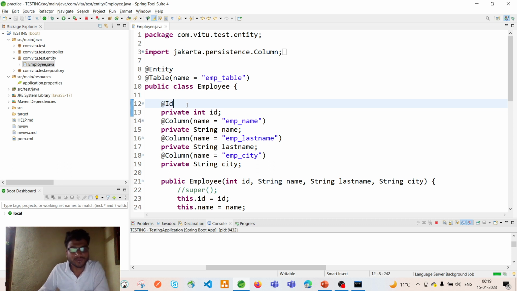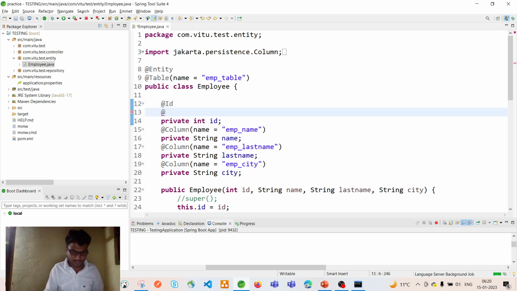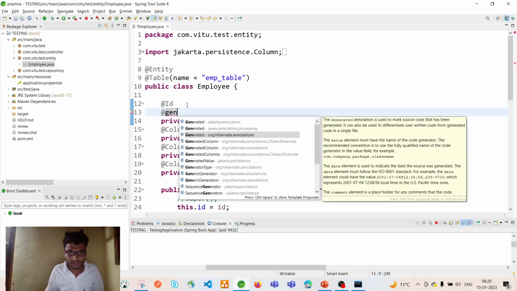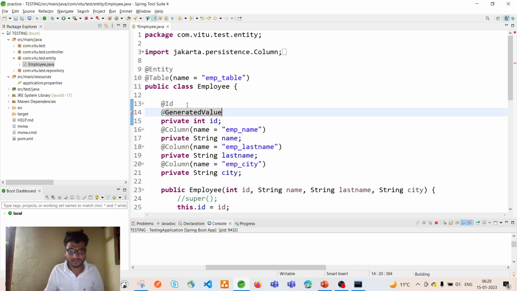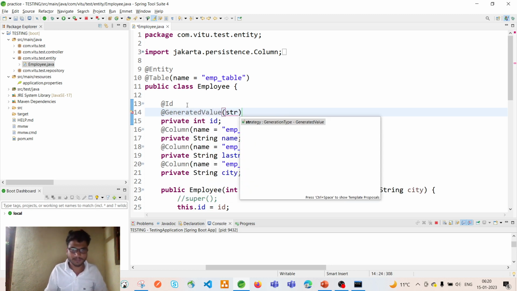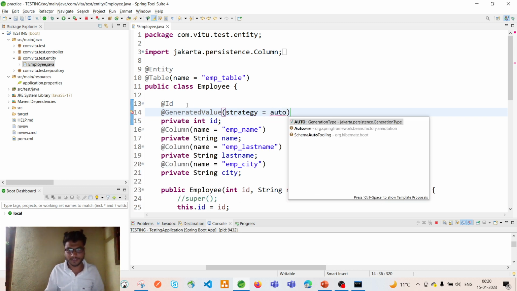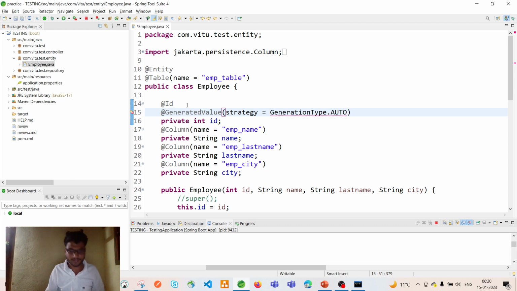Suppose if I want an auto increment primary key, for that we have another annotation here. Just type generated value, parenthesis, just use strategy, you can use the auto, control space and hit enter.